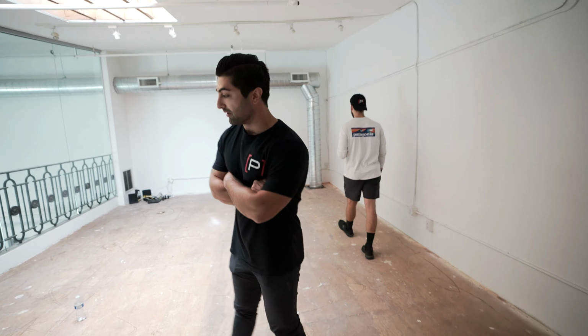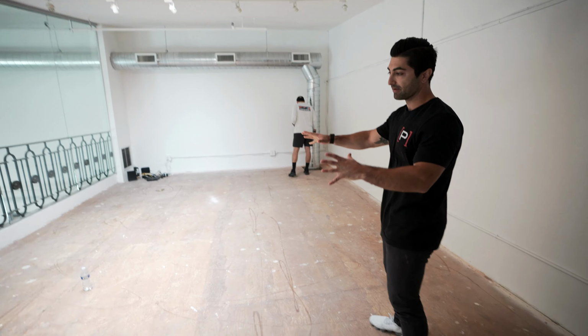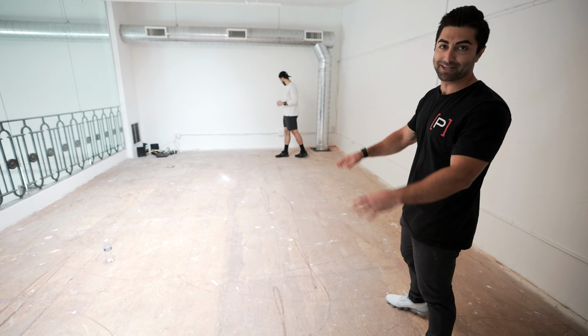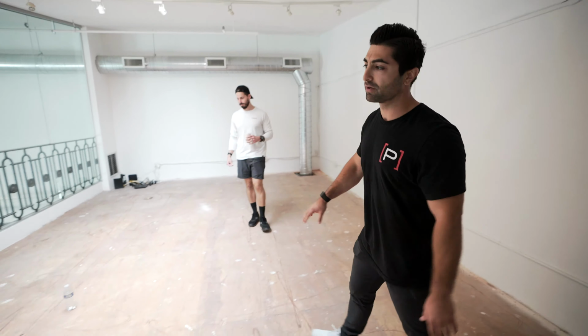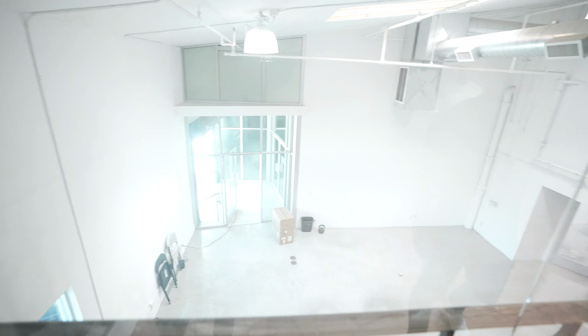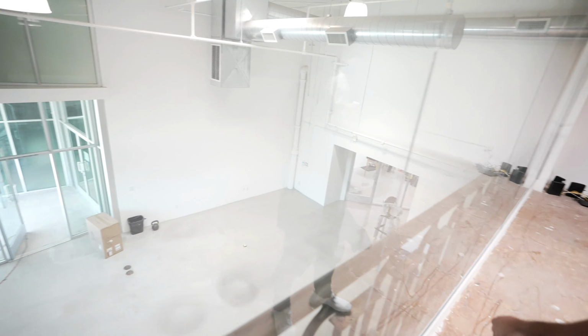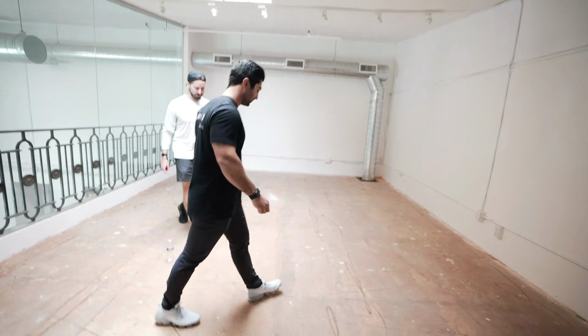So we'll keep you guys updated with that. This is where we're gonna be working. We'll get a conference table, ideally something that can be used as a ping pong table as well, and put a TV up here. It's kind of cool because you can oversee the gym when you're doing work and get an idea for what's going on out there. Pretty open. It's gonna change real fast. We'll keep you guys updated.